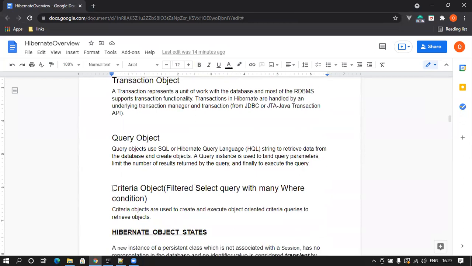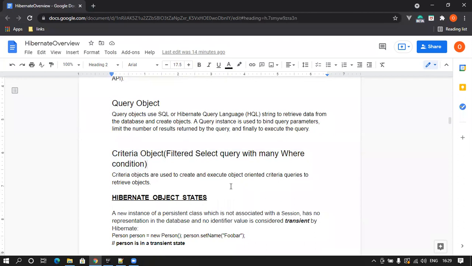And then we have criteria queries. This is the same as a query object, but let's say you have to write a complex query, like select star from where product category is food, and the price range is between this and this, or this, with multiple and/or conditions.